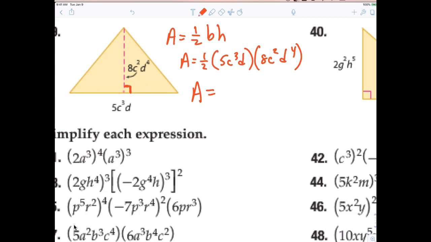Listen to this. 40c to the power of... 20c to the power of 5 and 1/2 d. All right, you're almost correct. There's no 1/2. You're not distributing a 1/2. All you're doing is, listen, again, it's just straight multiplication. Is everybody with me? If it is straight multiplication, you're doing 1/2 times 5 times 8. Of course, it's easy to do 1/2 of what first? 8. 1/2 of 8 is 4. 4 times 5 is what? 20.